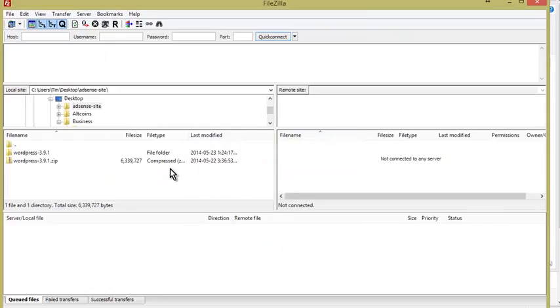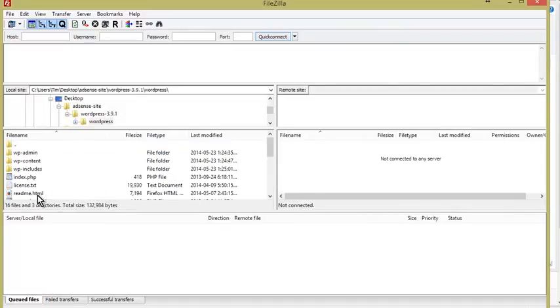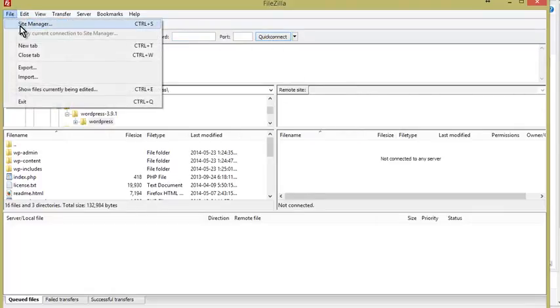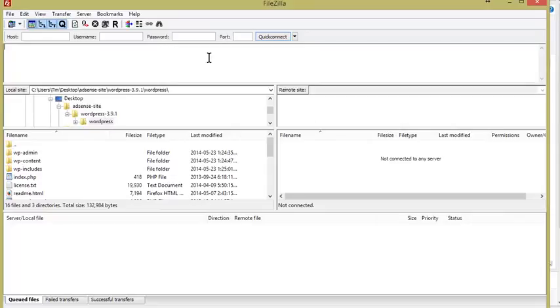Okay, so here's what FileZilla looks like. On the left will be the files you want to upload, so let's go to the files within there. And on the right side will be your server, and all you have to do is connect by putting your host name in here, which is your domain name, and the username and password for your hosting account. Then you can do a quick connect, or you can use the site manager. If you put your entries in there, you can come back to them time and time again. Okay, so let's upload this to our server.